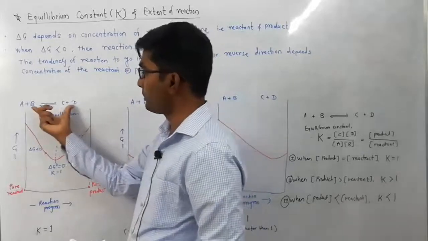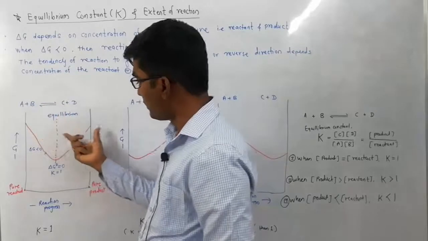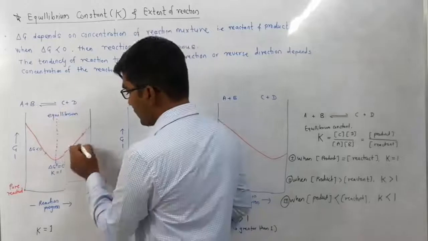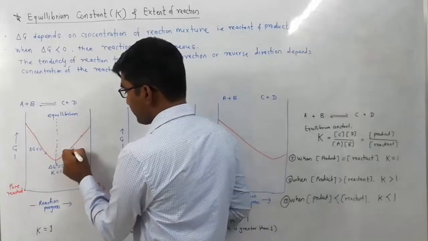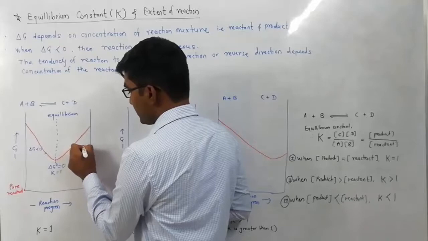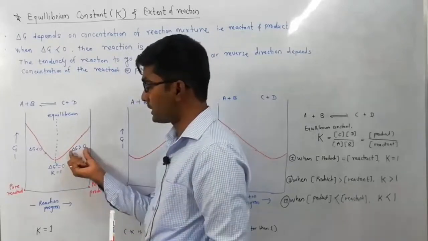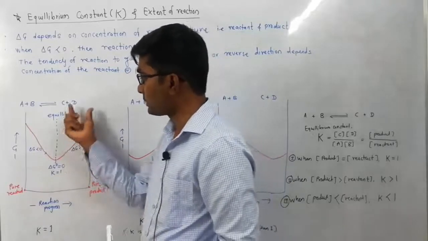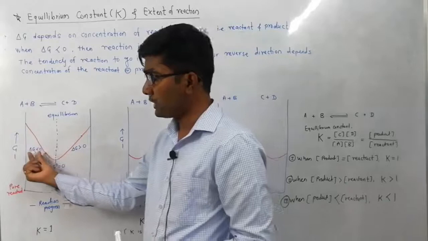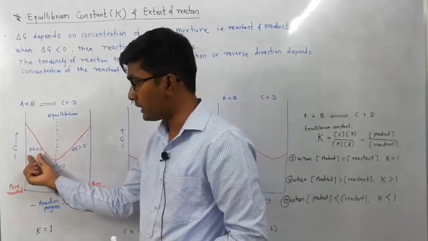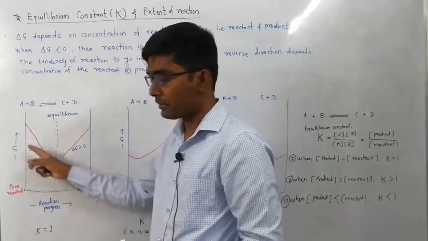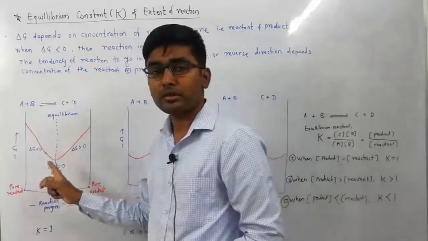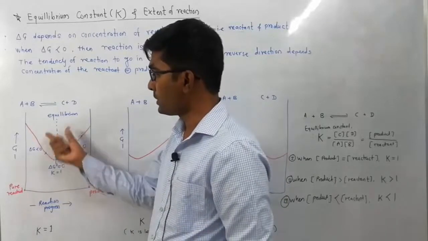Actually, in this equilibrium reaction no product is formed in 100% ratio. As you go down here, the free energy increases, delta G is greater than 0. When delta G is greater than 0, the reaction will not go in the opposite way. Only when free energy is less than 0 does the reaction go in the forward manner, where reactant gets converted into product. When free energy is greater than 0, the opposite reaction will not take place. Remember this. This is the equilibrium arrow.